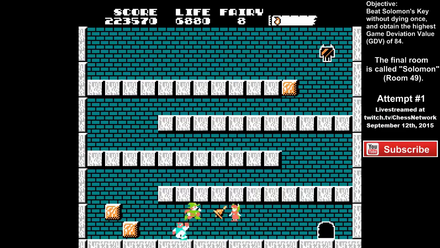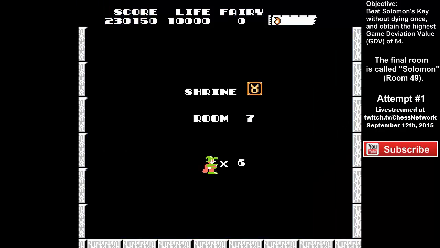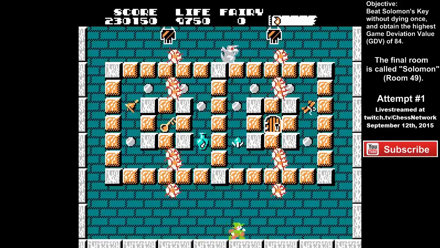This guy's going to try to kill you. As soon as you're on his level, he runs at you like a maniac and tries to bop you. All right, so far, so good. This is room 7. Very complicated.